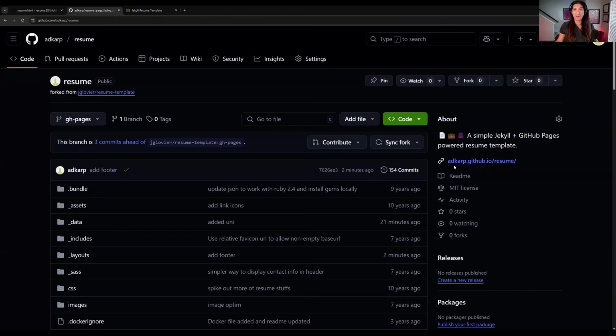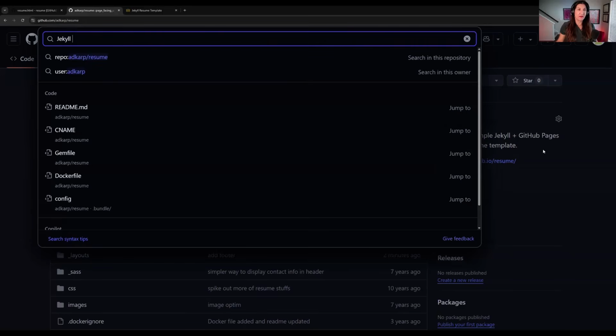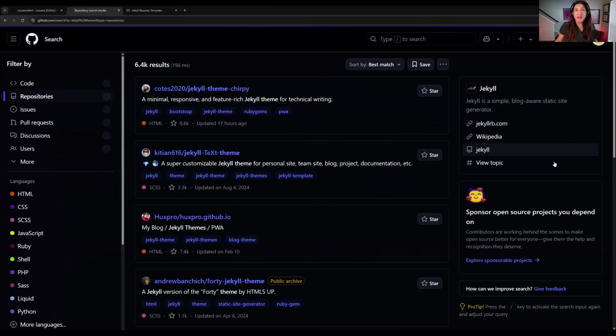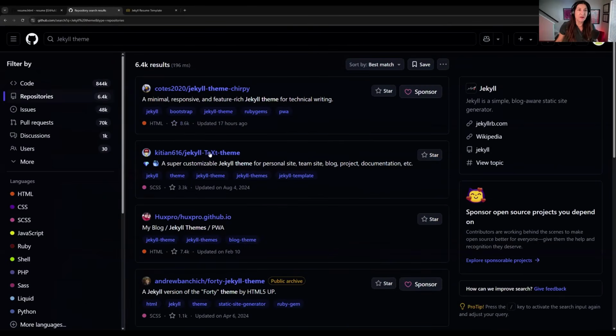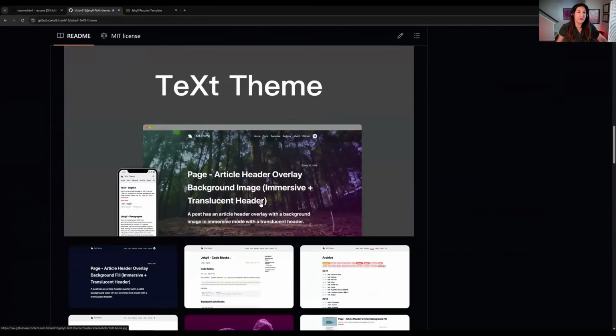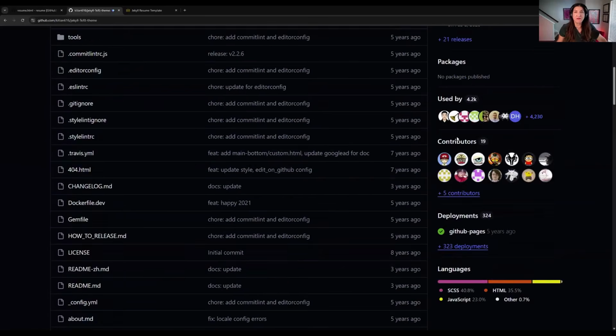You can find Jekyll templates: go to the search bar at the top and type Jekyll theme. There, 6.4 thousand results, and you can start clicking through them.